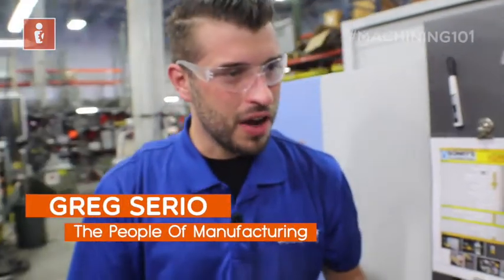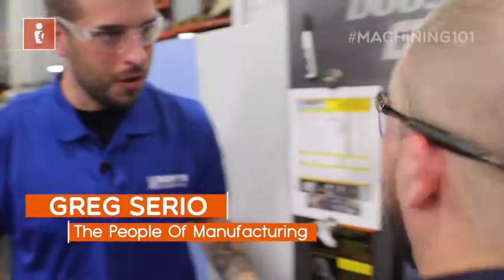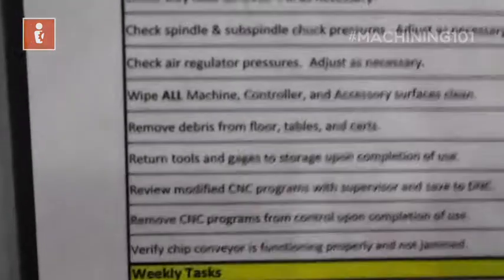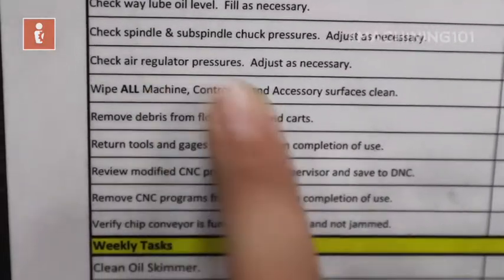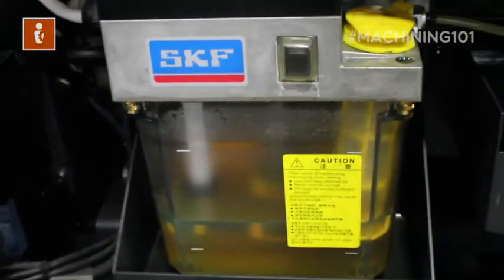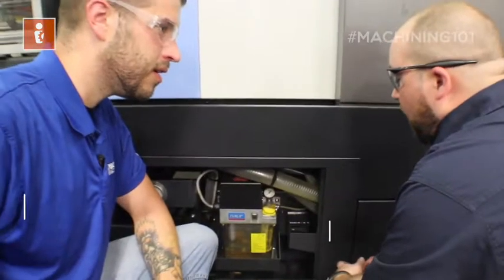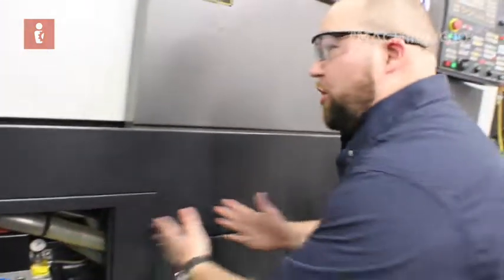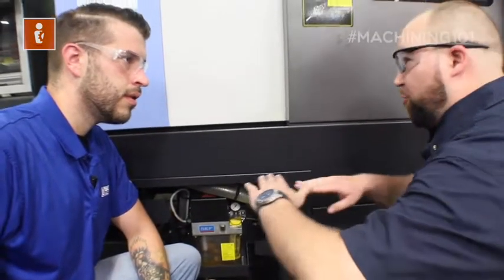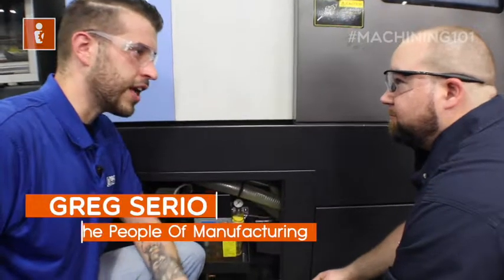So we've checked the machine's air and hydraulics and found there are no leaks. Next on the checklist is to check the way lube oil, then check spindle and sub-spindle chuck pressure, and check air regulator pressure. The way lube oil reservoir has a low line and a high line — we're in between, so we're good. The machine moves on guideways, very precise mating surfaces, and the machine pumps way lube in between those surfaces so it can move smoothly and quickly.